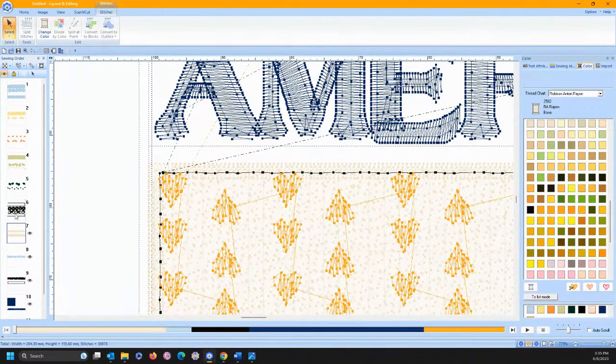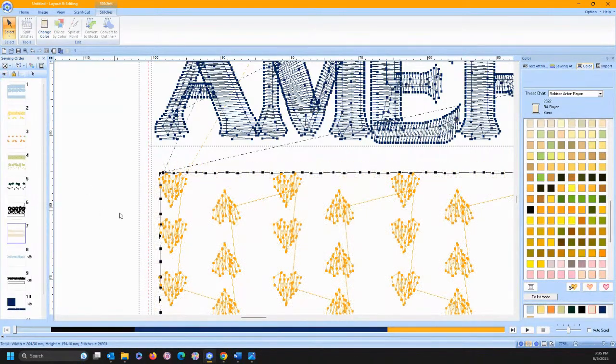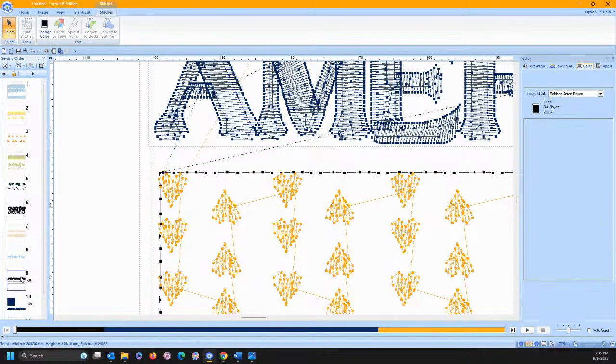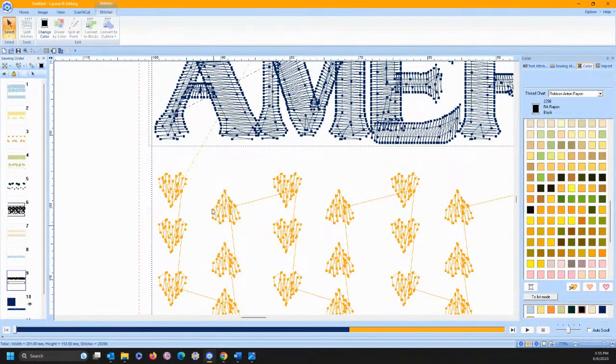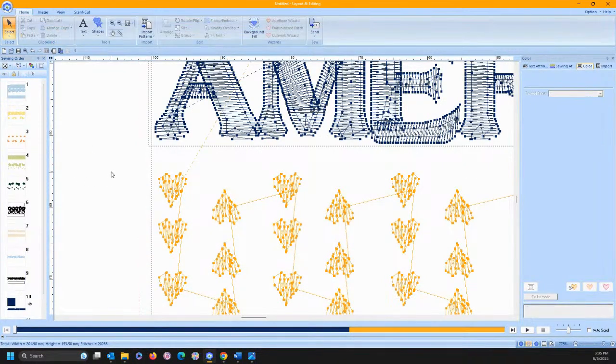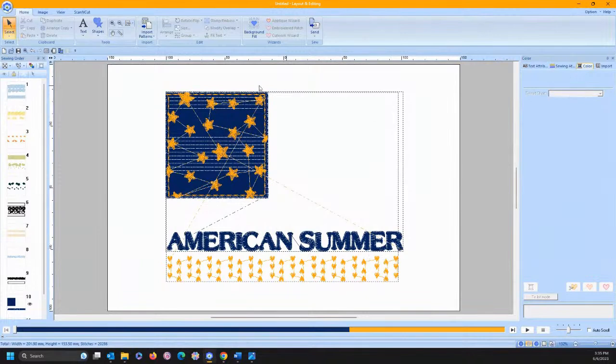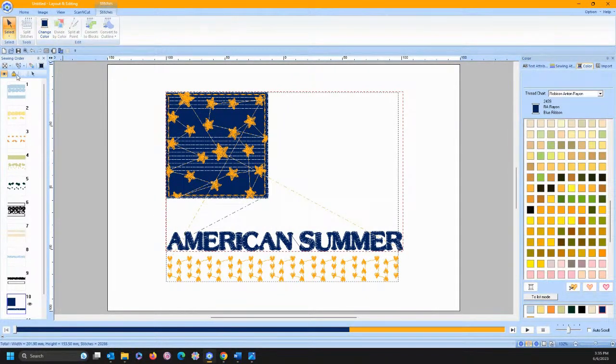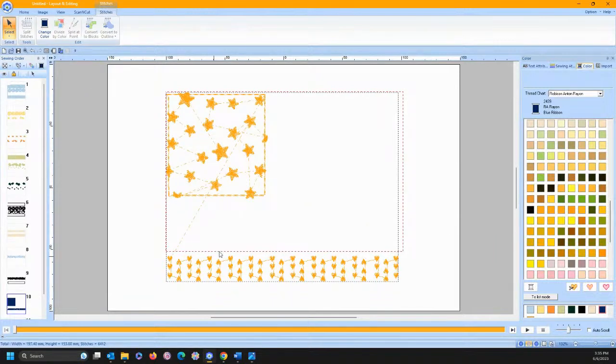Trying to get down. Okay, that one right there should show us those orange ones. All right, so let's go ahead and hide this one too, and let's hide this one too. I just want to deal with the orange, okay? Since we've divided by color, if we look at our design here, you can see that there are two blocks of color showing up right now, and I could actually hide this one as well. And now my stars and my hearts are the only things that are showing up on my window.